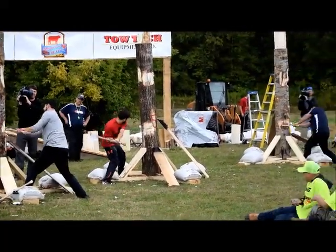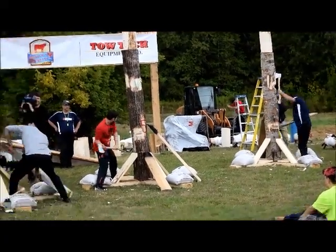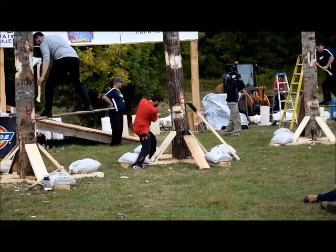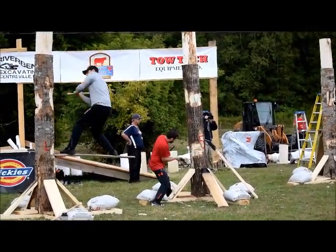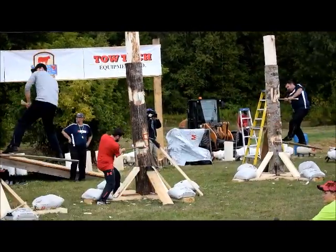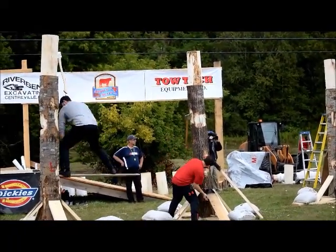Four swing pocket is what you're after, but they'll go until they have a nice V at the back of their pocket so their springboard will stay in there. Two good boards there. Ryan McIntyre on pole 4, Scott Reid on pole 6. Both working on their second pocket — that's the one that's going to hold them for the duration of their chop, so they're going to take some time and make sure it's done well.